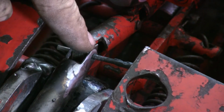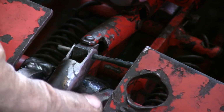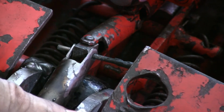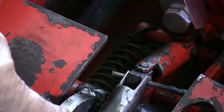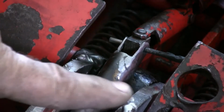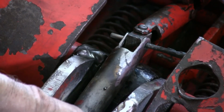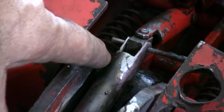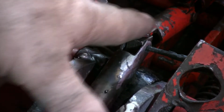It was broke. The handle was broke. I welded it. Right here are some of the welds. And here's some of the welds. So this handle was broke off, and this universal shaft was broke.